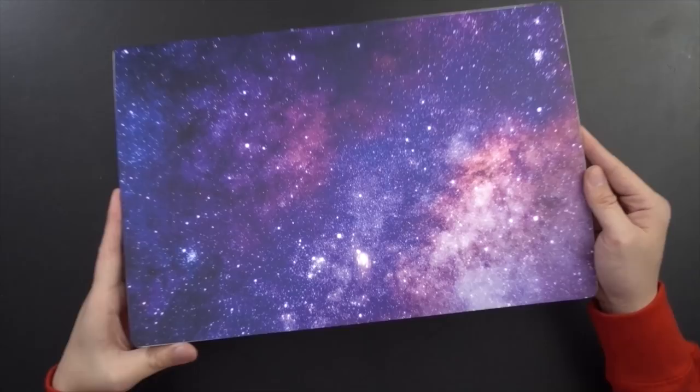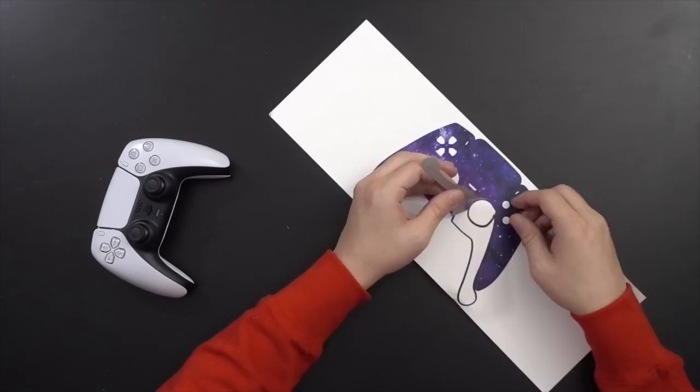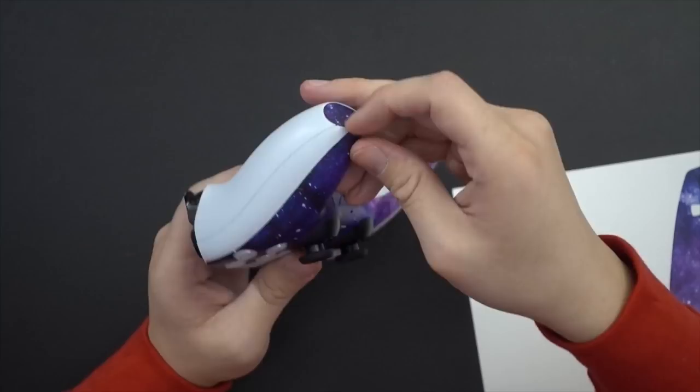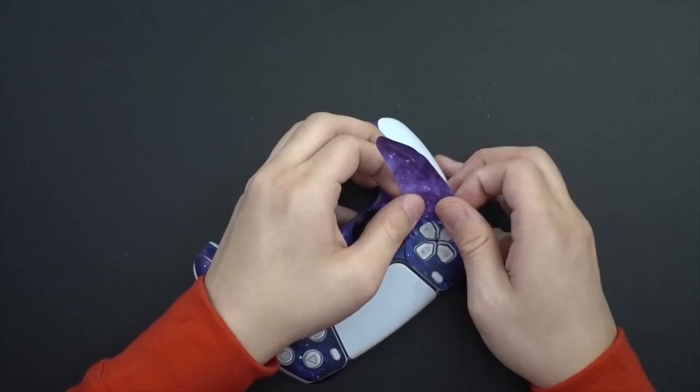And the DualSense is a completely different story. This is by far the worst I've done, and while I'm sure I probably could have gone slower and been more careful, I can confirm the DualSense is not skin friendly. The curves around the analog stick and just the handles in general will more than likely create air bubbles and creases that are difficult to get out. So that's what happened with mine.